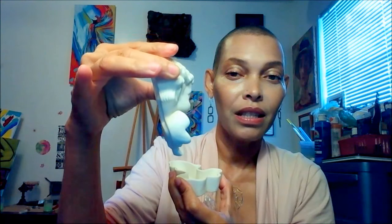All right, so that was one of my first finds. And I also found this little box. This was 69 cents. And it is a box, but the only part that I'm really interested in, let me go ahead and show you, is a little cherubim, a little angel. It is a box, but the only part that I'm really interested in is this part, because this is going to become another little sculpture. And when I'm creating that, I'm going to show you everything that I did.